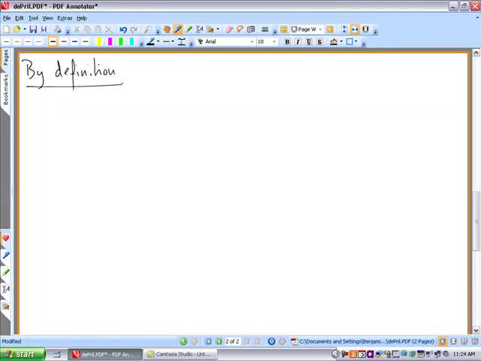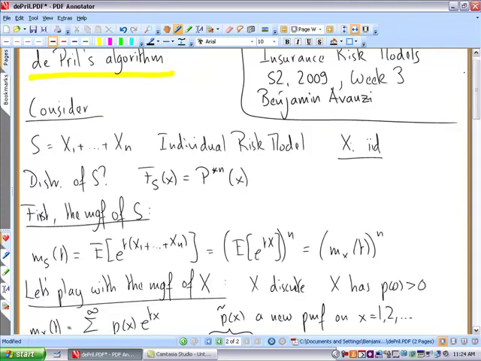By definition, the probability that S will be equal to zero, if you get back to this here, is the probability that each of the X's will be equal to zero.